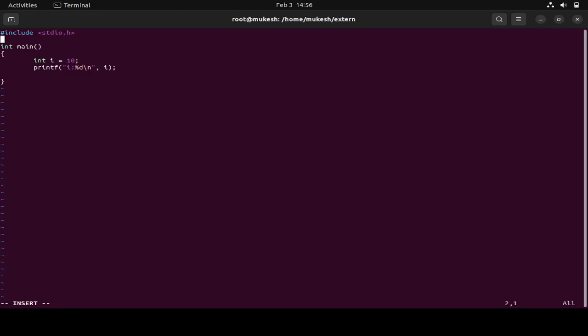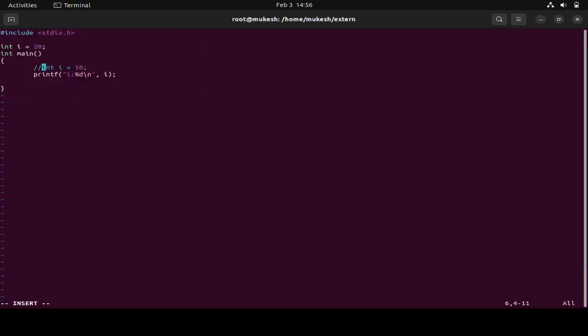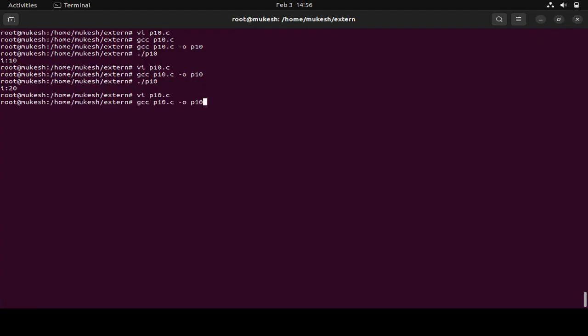Now I am declaring int i = 20 inside main, and globally I am declaring it as 10. Compile again: 20. Now assume I am declaring both. This is most important. Which one will it take? Let's see. 10?